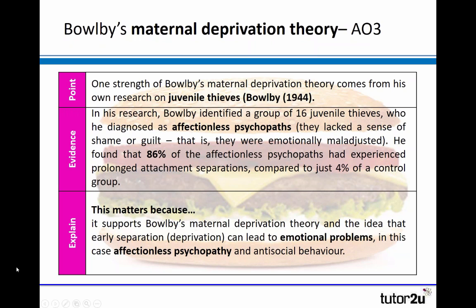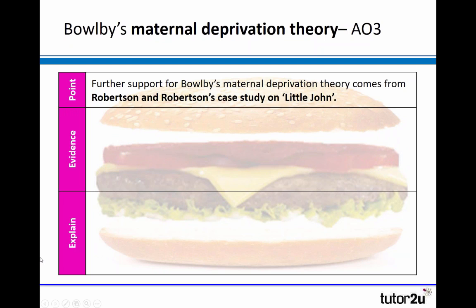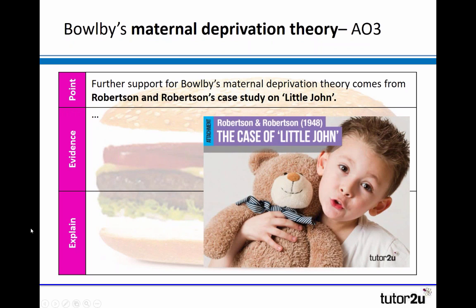We're bringing in Bowlby's own research to support his theory. The second point, we could talk about a case study of a boy called Little John. That isn't the same as Little Albert, as someone's asked. This was a case study, and I'm going to, again, on the handout, provide you with the information for Little John. So he was a boy that was separated from his mum in a hospital, and he went through detachment. He detached from his mum and had some behavioural problems. I'll let you have a read about him and try and write your own for this one, because this is an easier point to make. So I'm going to give you all the information you need for this one.